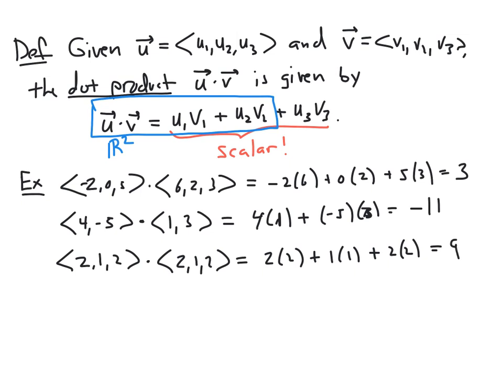Okay. Now, the reason I wanted to do this particular one is to then make an observation. And that observation is, if I look at the dot product in kind of its expanded form here, this is just 2 squared plus 1 squared plus 2 squared. Right? So it's just the sum of the squares of the components. And that's something that we've seen before. In fact, if we take the square root of that, then we get the magnitude of the vector.